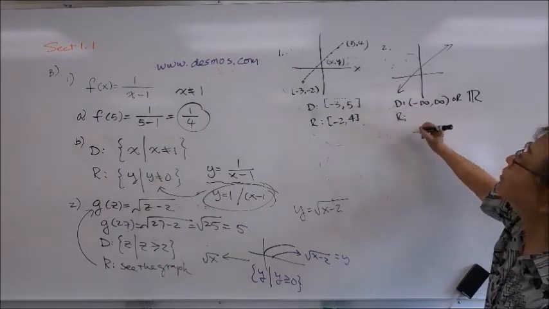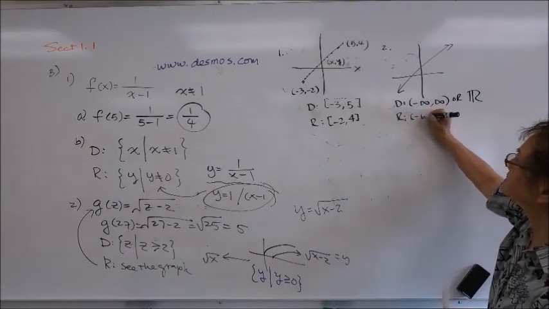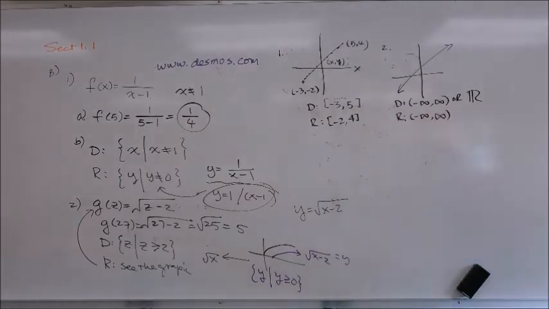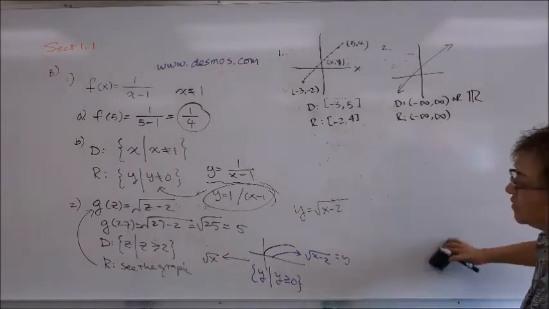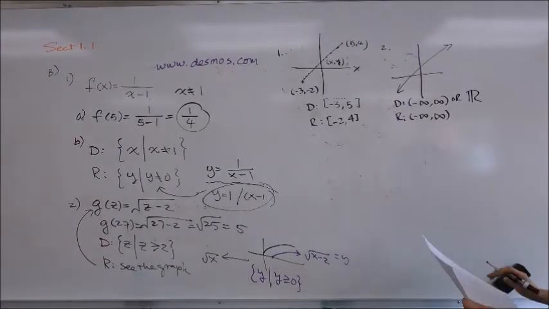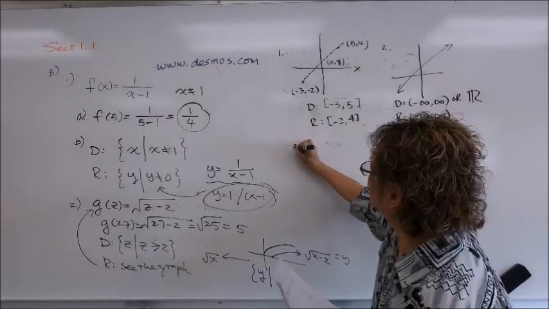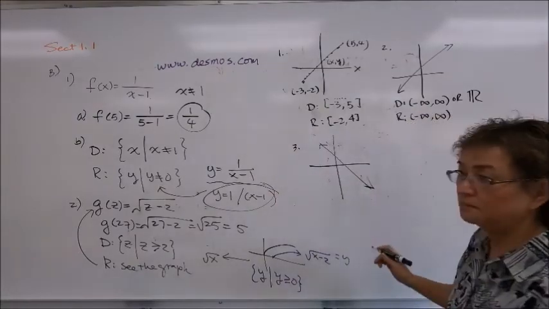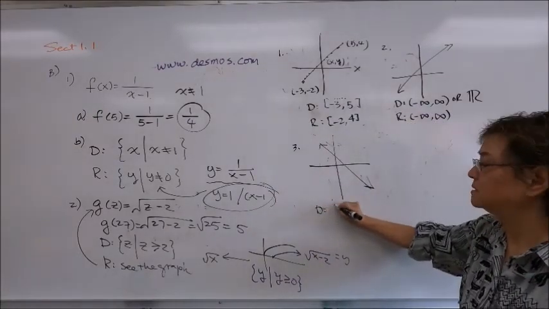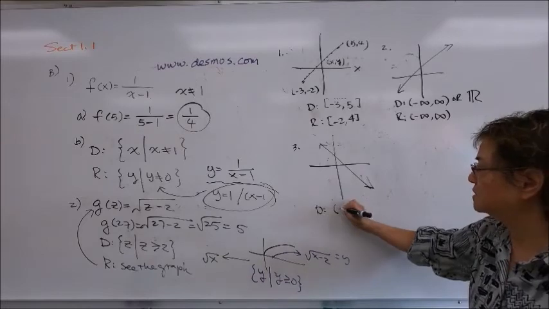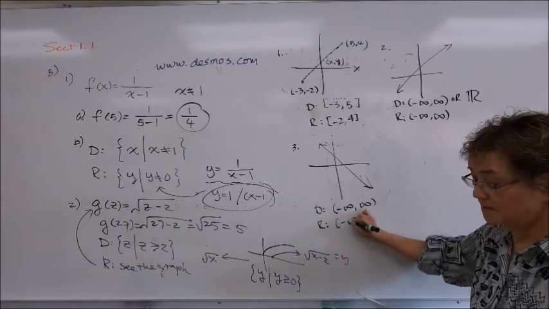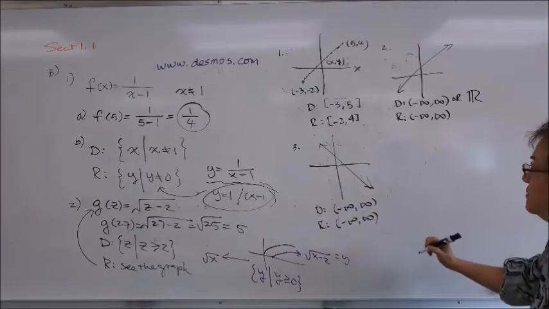What's your range? How high you can jump up and down? Same thing. How far you can go down, right? For the infinities, you always use parentheses. And if you have this one, this line going down, right? But for your domain and range, still the same. How far you can go left and right, and how far you can go up and down, or real number.